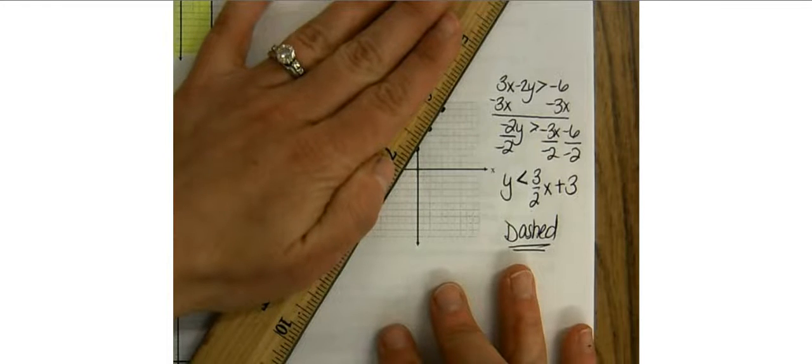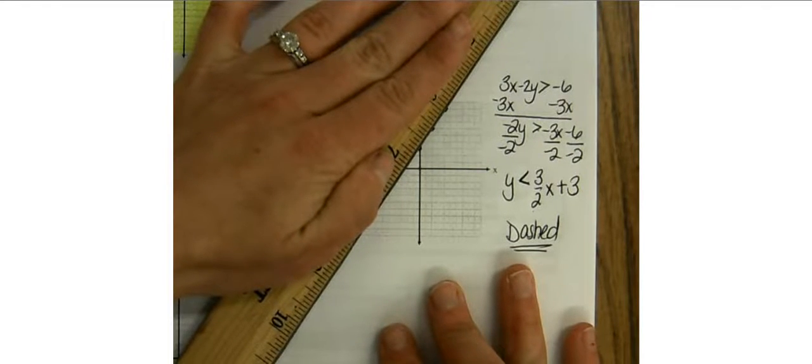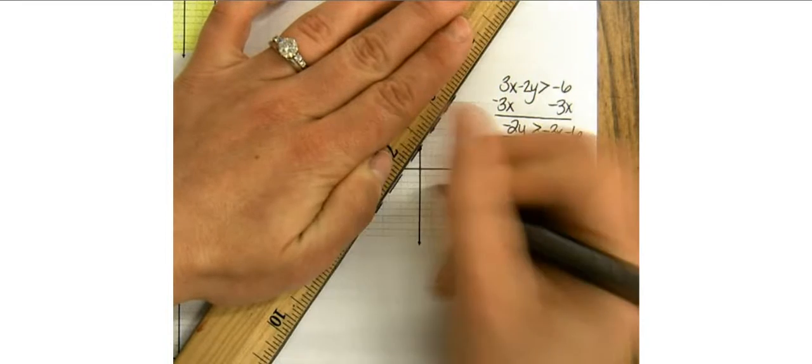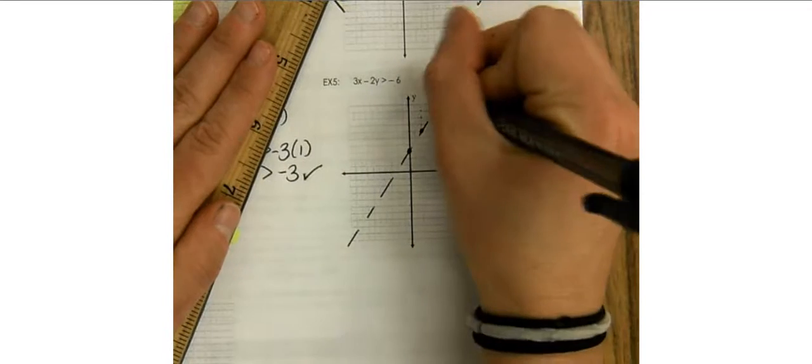And then I'm going to pick a point to test. I'm going to make sure that my line extends the grid so I can clearly see my 2 different sides. And what's really nice about this problem is that it goes through 0, 0. Or sorry, it does not go through 0, 0, so I can use 0, 0 as a test point. Now you can test your point through the equation or the inequality that you came up with, or you can test using the original. It depends on what you want to do.